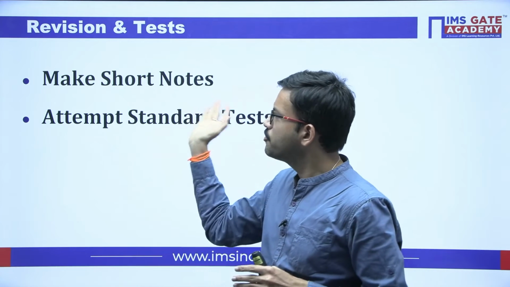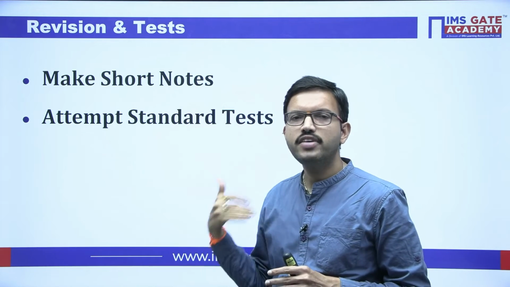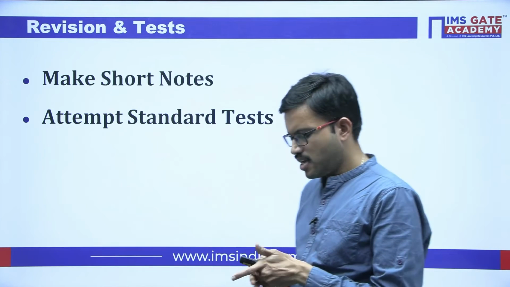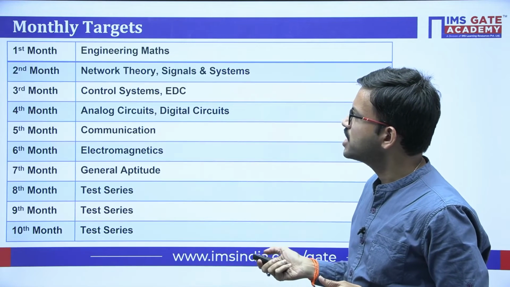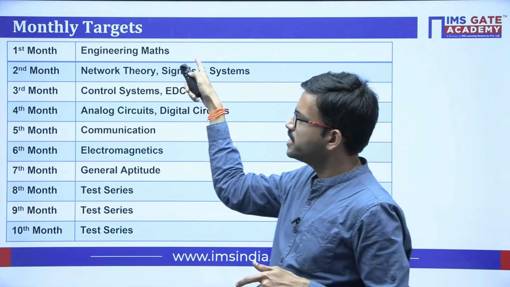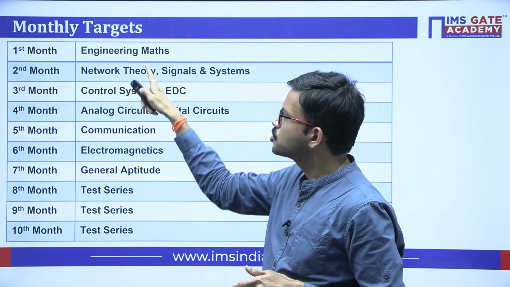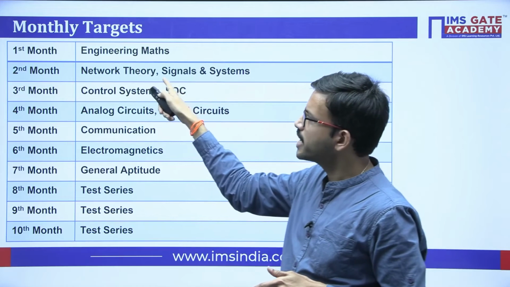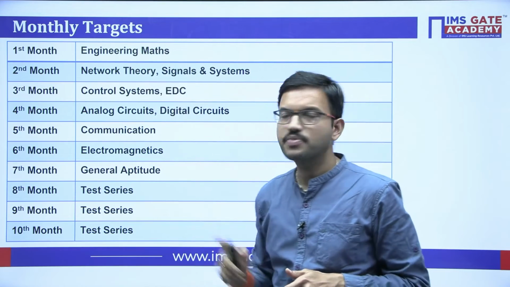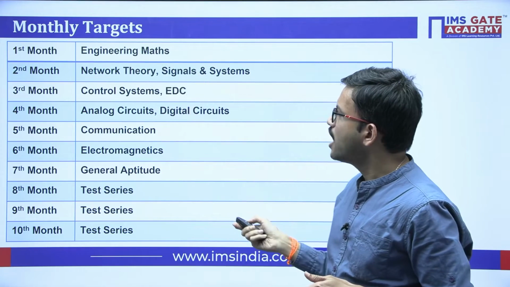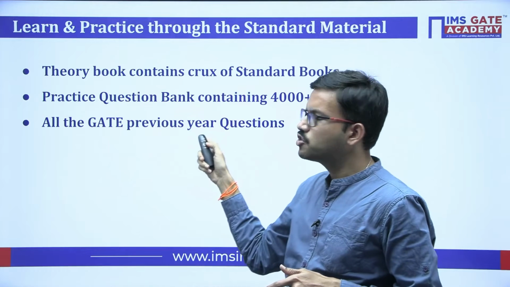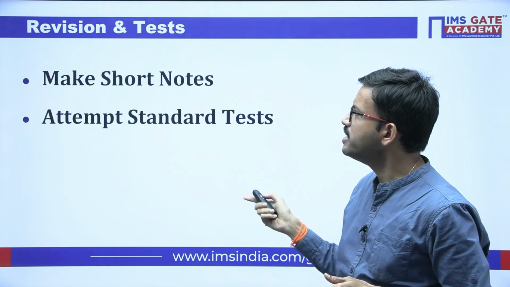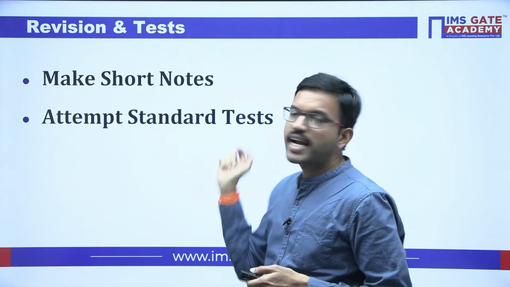And then you can refer to those short notes whenever you want to attempt any standard test in future, right? Say for example, when you have completed engineering maths in the 1st month, in the 2nd month you are preparing network theory and signals, right? So in this 2nd month you can make the short notes of engineering maths, and after that you can practice the GATE questions for engineering maths, and then you can attempt the standard tests as well.